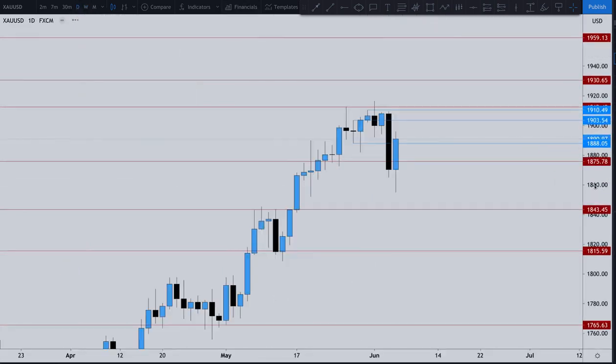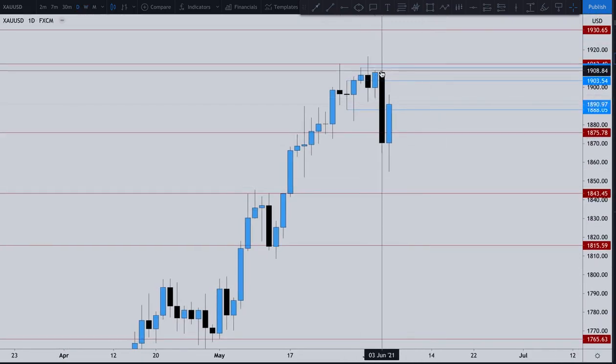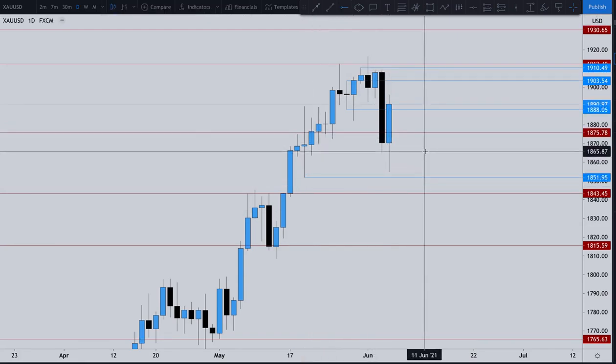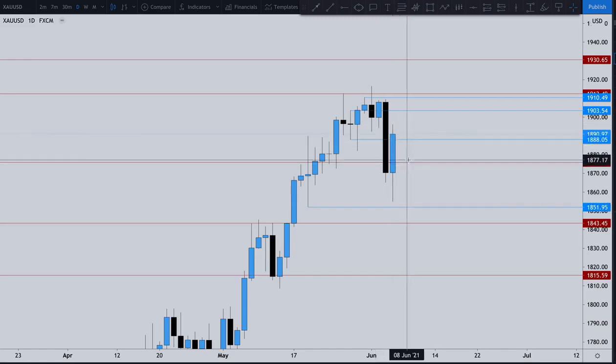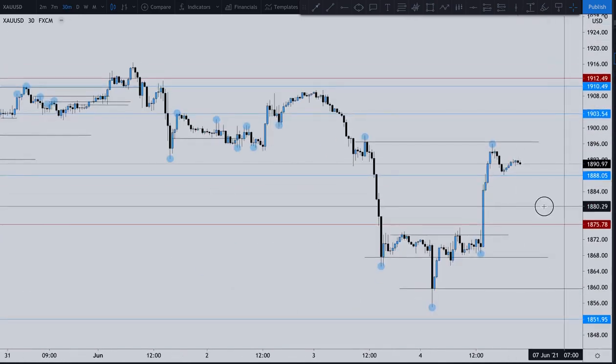Coming into the daily time frame, now what's super important here is that we had the fake out on the Thursday, we pushed lower, we made the previous low. Let's take this as a prominent level, 1851, 1852, nearly psychological level 1850, but at the same time this area was not breached, and as long as gold stays above 1875, we can look for pullbacks on our lower time frames, and we can absolutely buy the hell out of this.